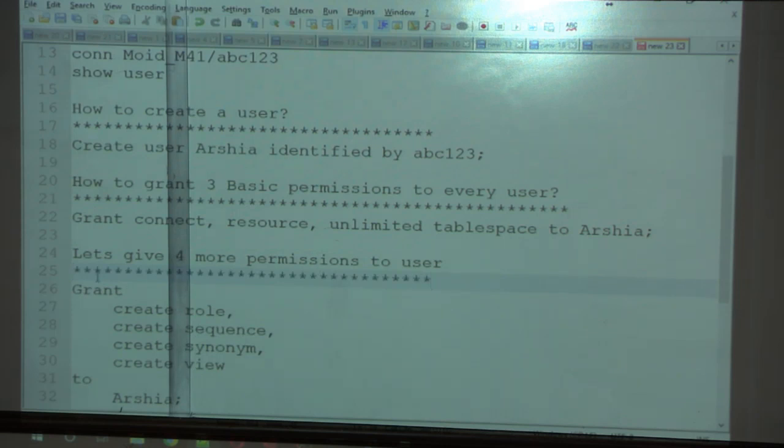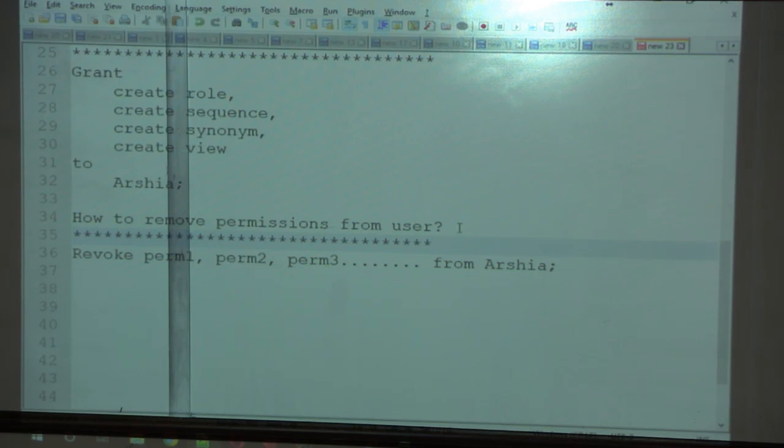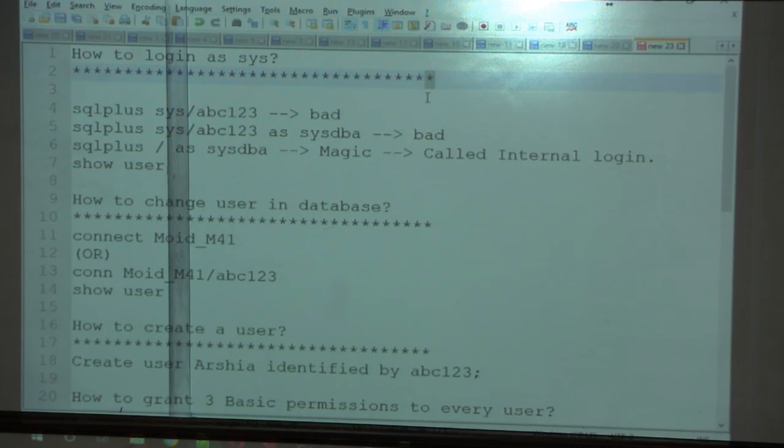You have to log in as SYSDBA. No, you have to put SYSDBA here as well. Just do it the other way, it's easier.